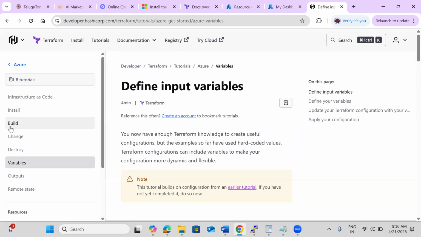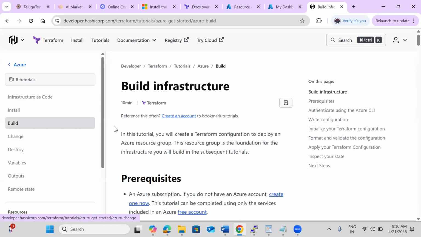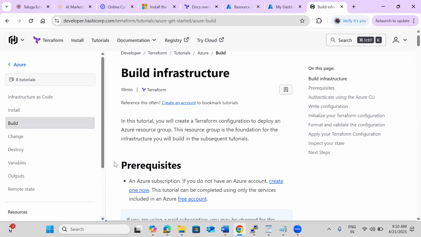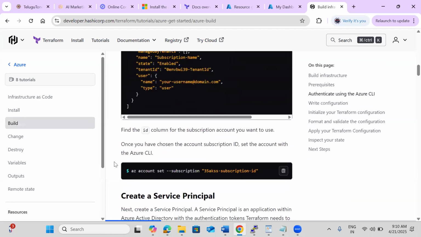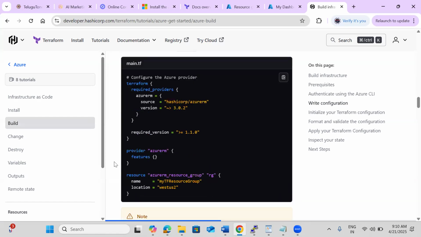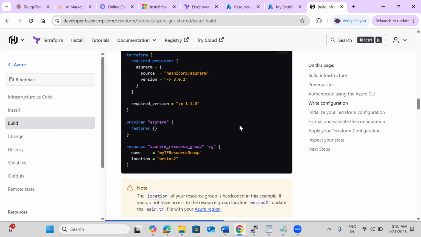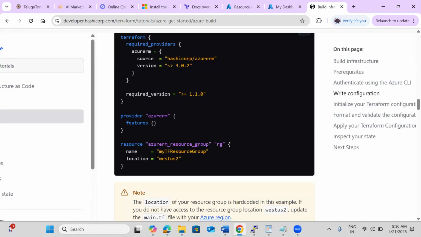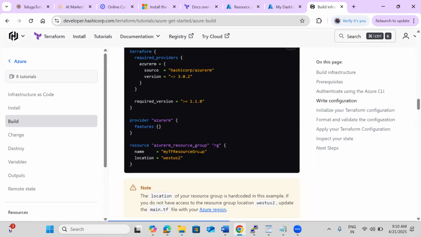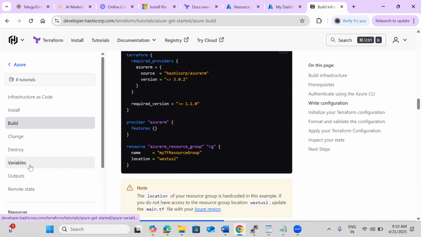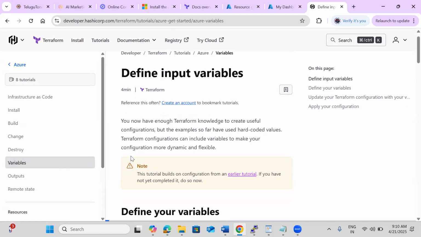If I go to my infrastructure, the name I have given is my TF resource group, but I don't want to give it like this. I want to declare it as a variable.